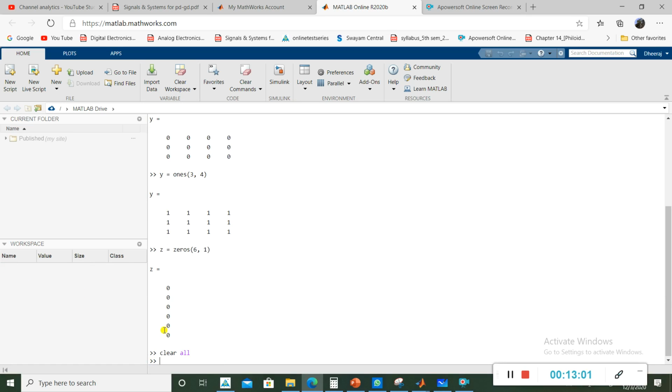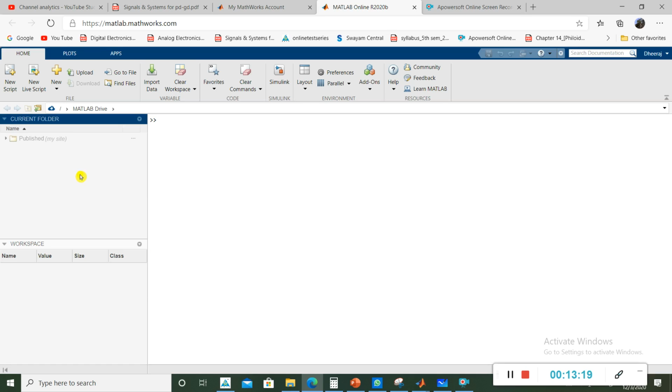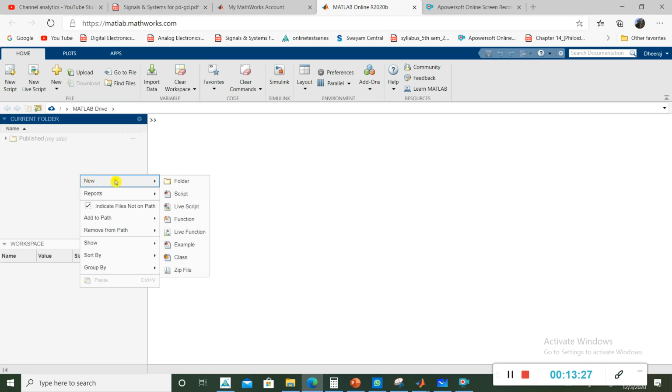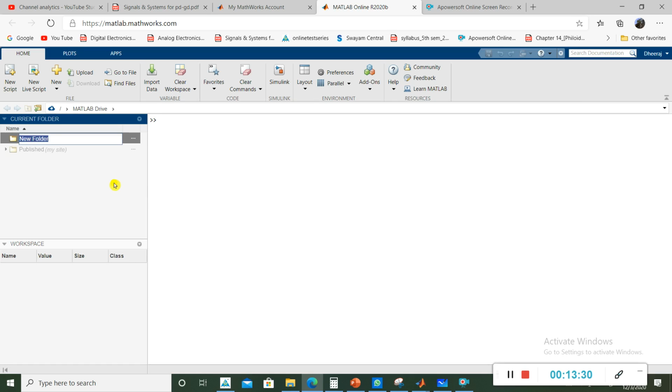We can see the variables have been cleared, and now to clear the command window we will use clc. So now we can see Matlab is clear and new, and we will create one folder here. New, we have to create a folder. The folder name will be digital signal processing.